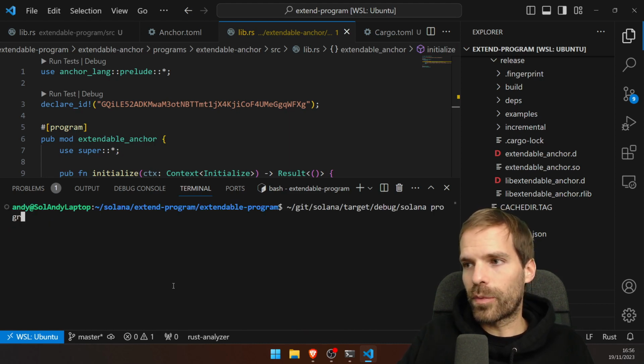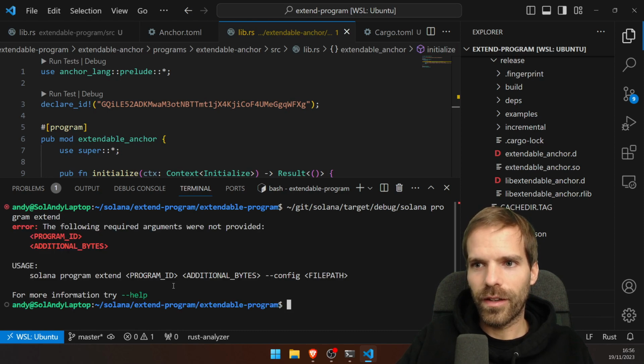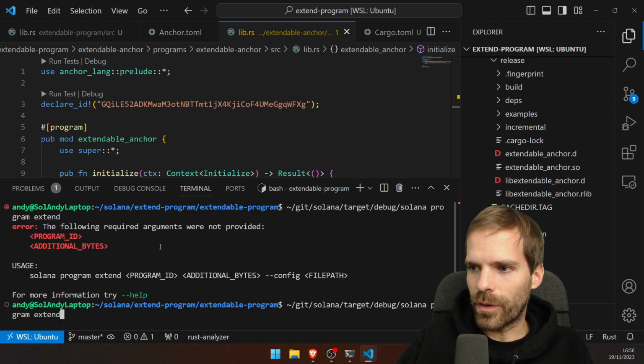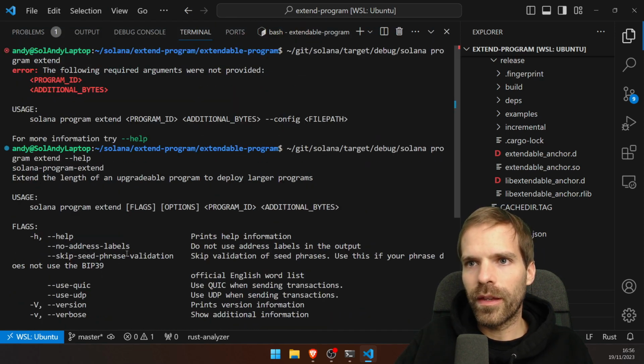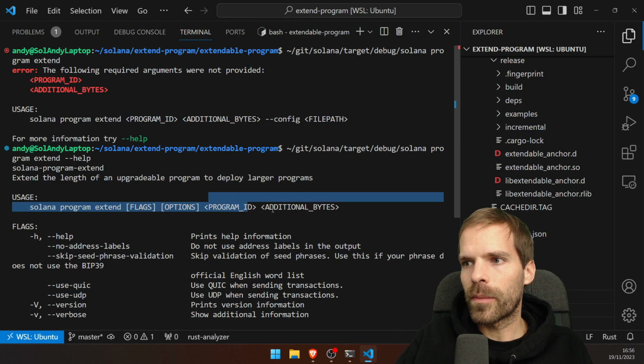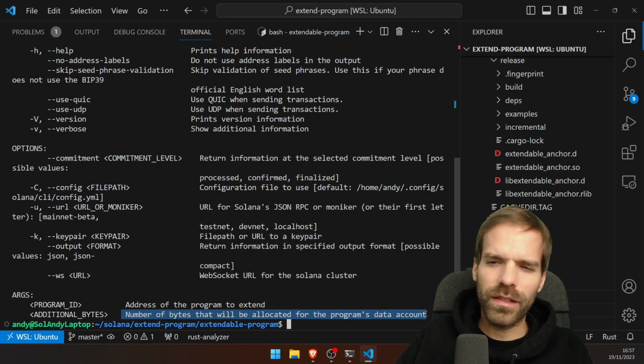So here I have a program extend. Right. And it requires the following. Let's actually just open the help. Whoops. It requires program ID, additional bytes. So just number of bytes that will be allocated for the data account. That's confusing.